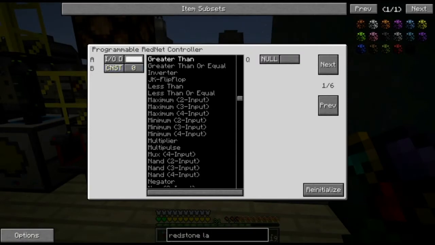And the thing I want to compare it to, so this is A and B are the things being compared. So I'm comparing the input on the white channel, and I'm going to compare it to the constant, let's just say A. And if A is greater than B, then what I want to do is I want to output a signal, and I'm going to output it on the back, and this says the white channel.